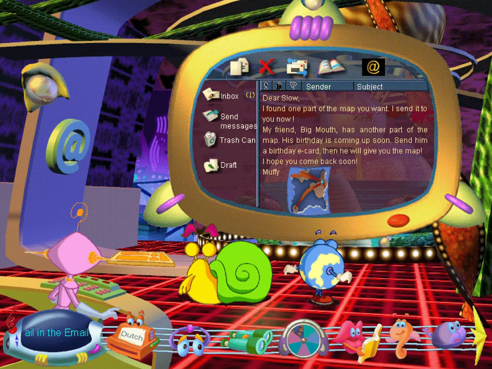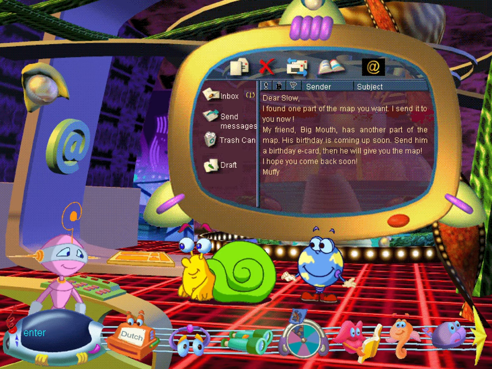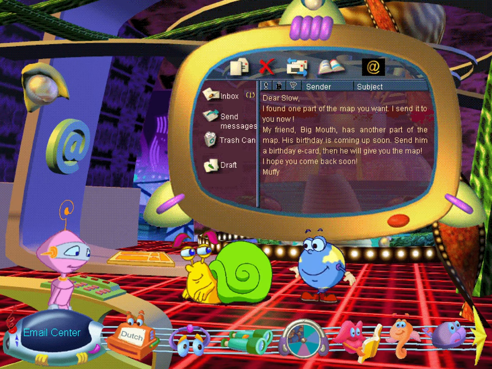Muffy is a nice guy. I have one more part of the navigation map! Yahoo! Where can I send an e-card to Big Mouth? Go and find the Elder Spirit for help in the Browse World.